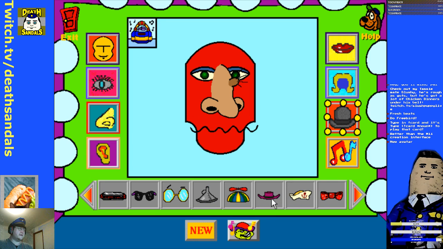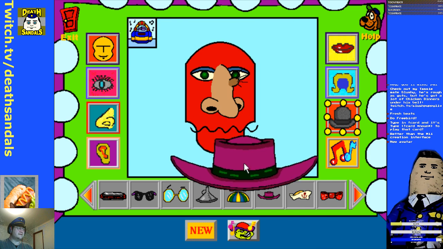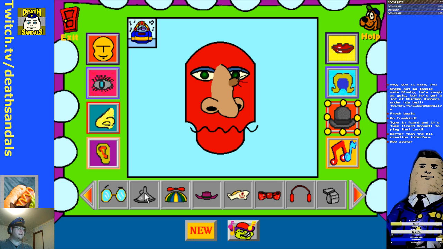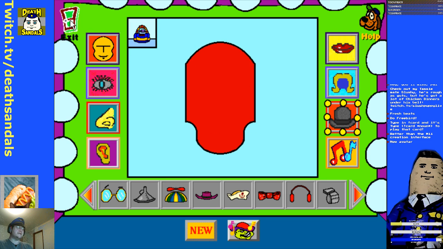Yep. Alright. And pimp hat? Yeah. And I really like the wave. What the fuck is that meant to hang off something? What? Oh, it's like earrings? Oh yeah, there's hoop earrings and stuff. Okay. Alright, that is too much fun.